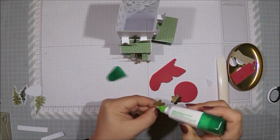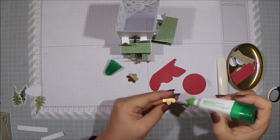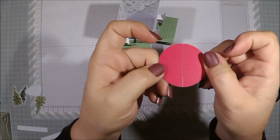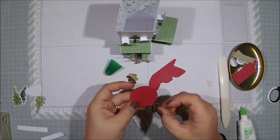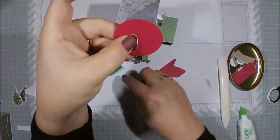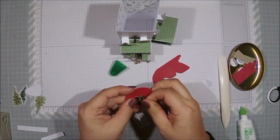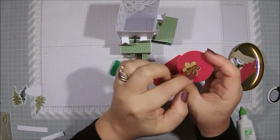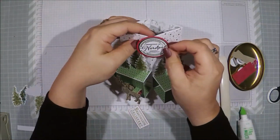So put glue to one part of the folded flower, and then I mark the vertical center of my seal, so I know where to put the little flowers, and I adhere the fold to the middle. With both flowers. And as you can see, those two flowers make a butterfly, which now I can adhere to my box center crease, which will have my seal floating on that fold line.